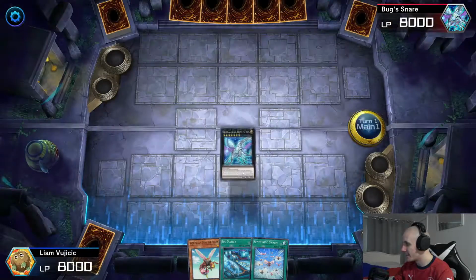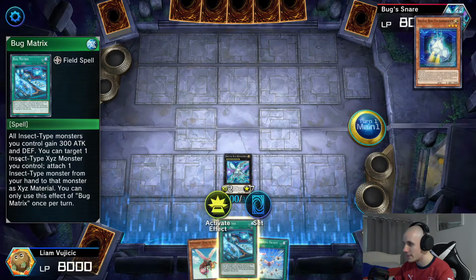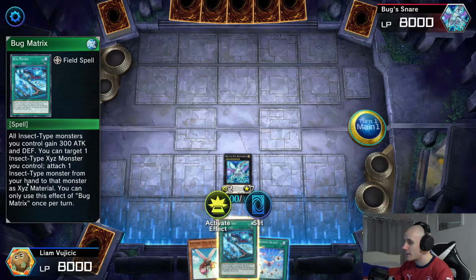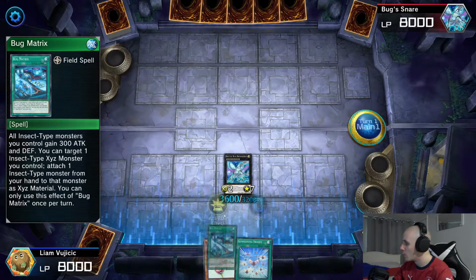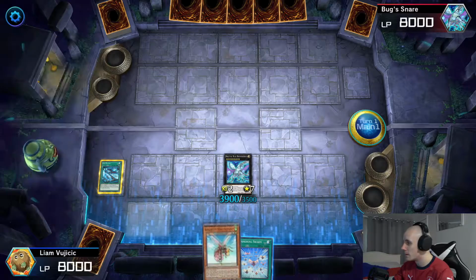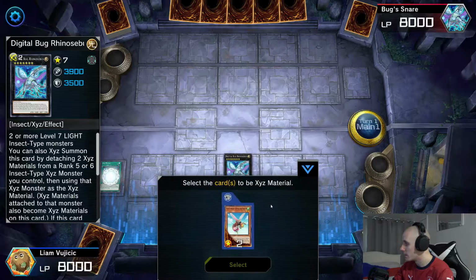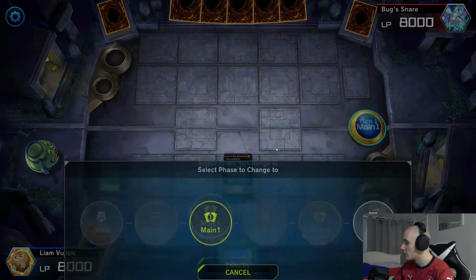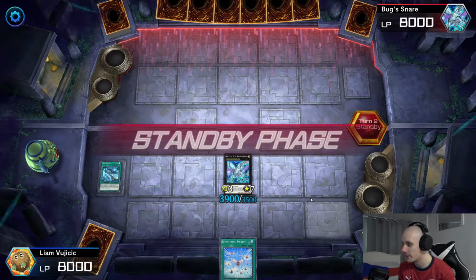My opponent didn't have a trap card. Well then. Gain attack and defense. Xyz monster you control, attach one Insect type monster from your hand to that monster as Xyz material. Ooh. Activate. Confirm. Oh, nice. Okay, that's cool. I end my turn. 3,900 attack, so that's a very good start.